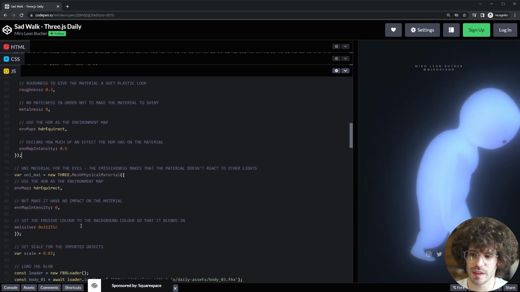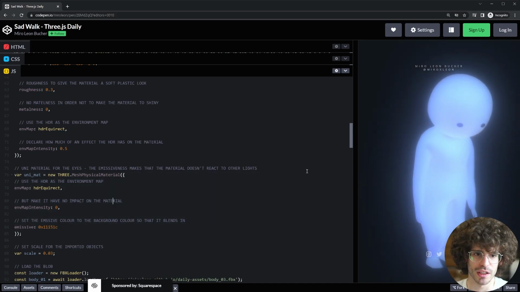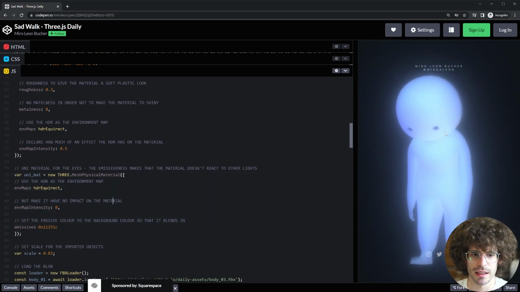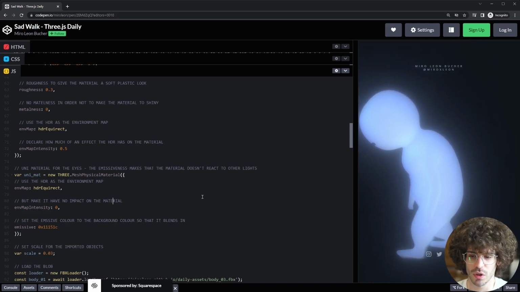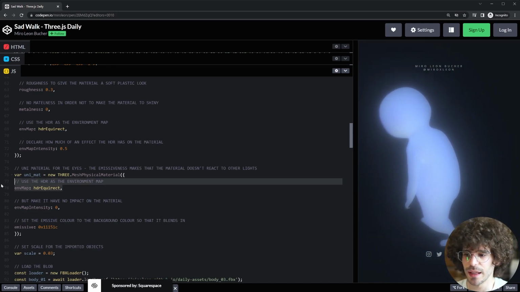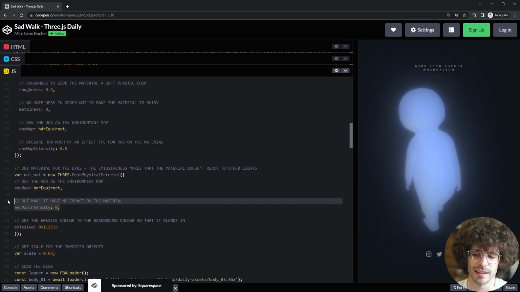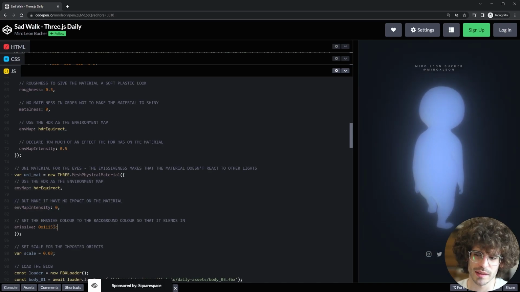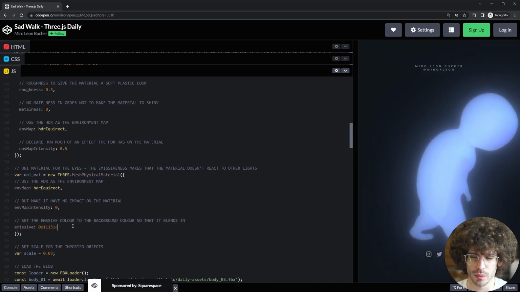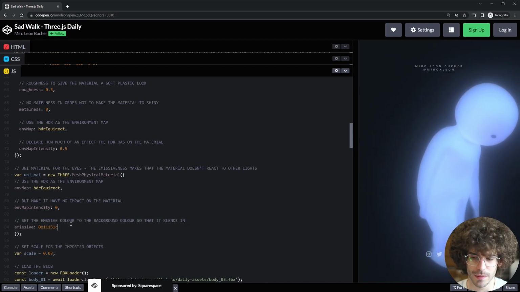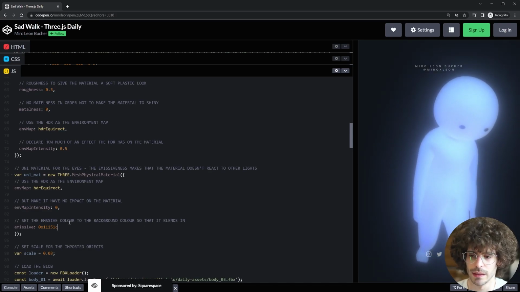Right, and then I have just a very basic material that I use for the eyes, as you can see here. They are not supposed to reflect the HDR, just to give it a bit of contrast. And there I put the environment map, but I put the intensity to 0, which I wouldn't have to do because I'm also declaring the emissiveness. I could also change the emissiveness intensity, I think.